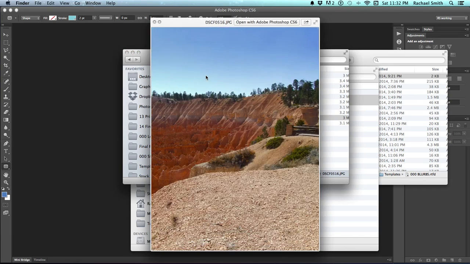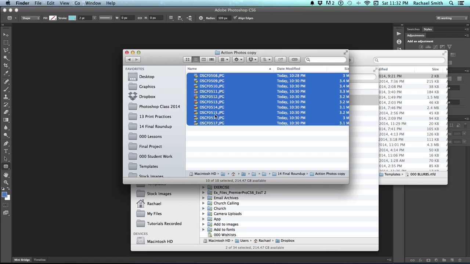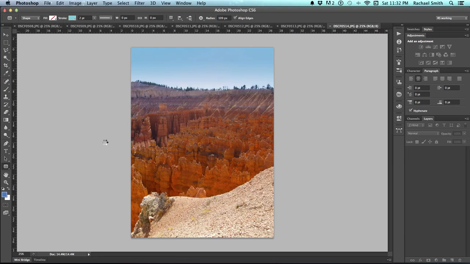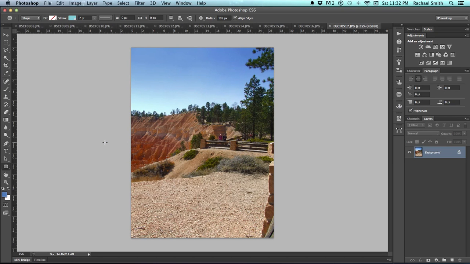So I have the pictures that were adjusted earlier with an action to get better color out of them. I'm going to take all of those and again open them in Photoshop. This Photomerge isn't really something you want to do with like 100 different files, and certainly not 100 different ginormous files, but a couple dozen fairly good sized JPEG images are good to go.